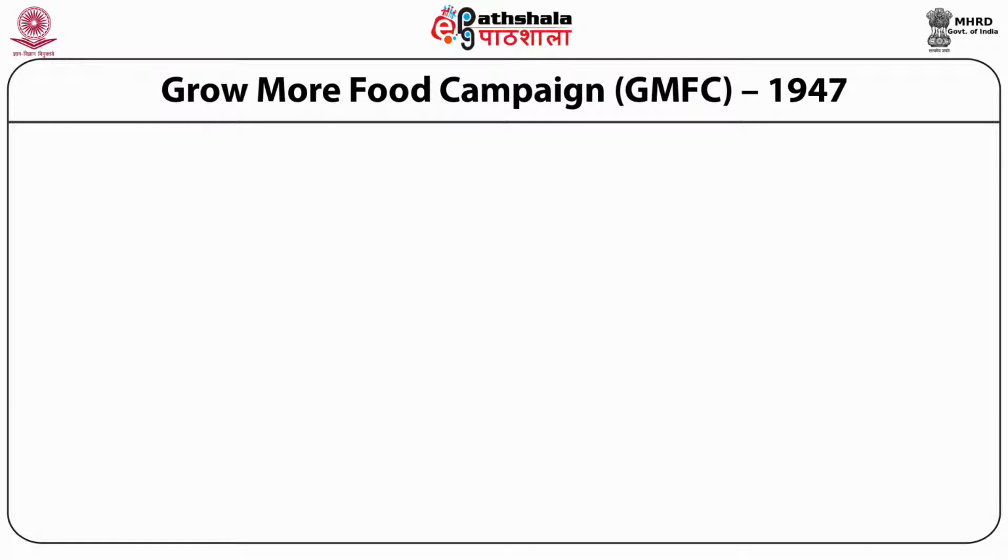Immediately after independence, the priority of the nation was to provide food grains for the countrymen. But at that time, there was a severe shortage of food grains in the country. The nation was importing food grains. The national priority was to establish the new order in the country and establish peace and stability in the country.